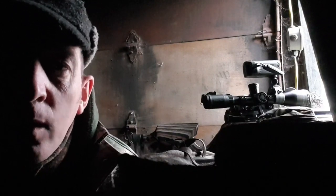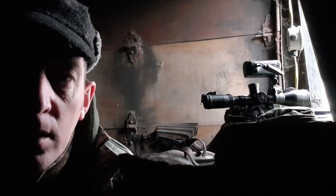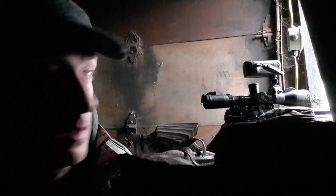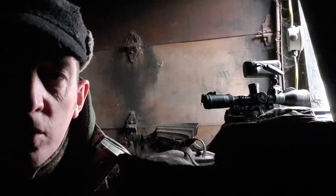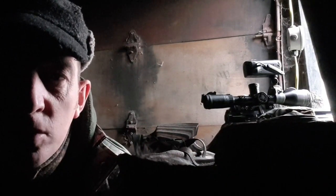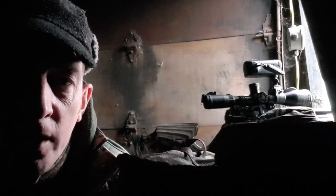Well, I've been hiding about an hour. I've got a crow decoy laid over a slit open rabbit. I had some interest about half an hour ago of crows. Managed to capture a little bit of footage, like two or three flying over, and they landed on that pylon again.